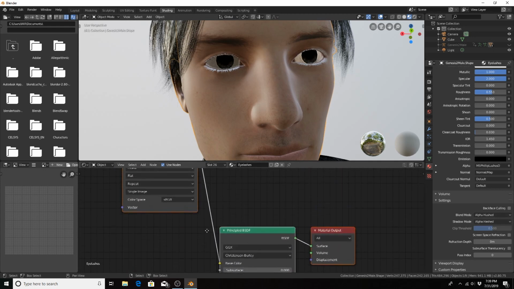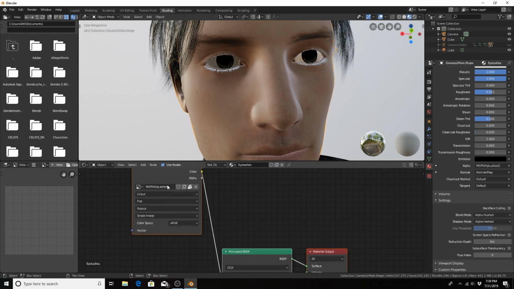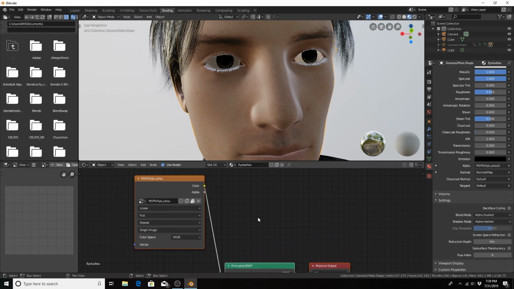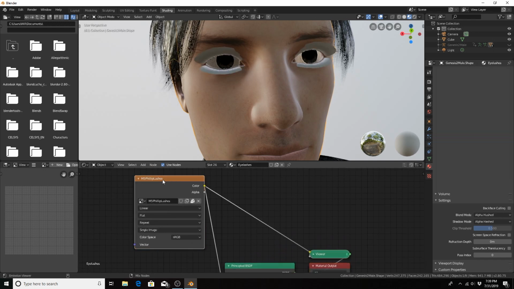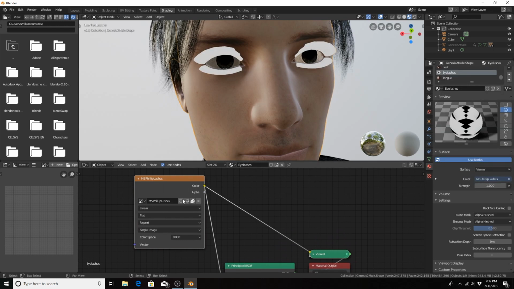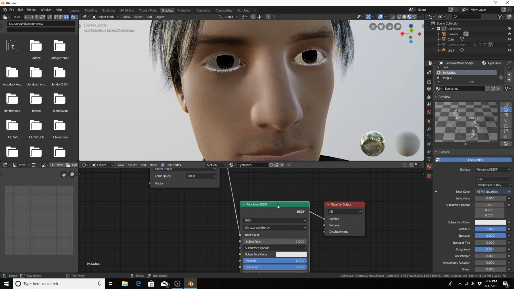What I'm going to do for right now is, with the Node Wrangler add-on you can hit Control Shift and left click, and you can preview any node. And you see from the node itself it's just white. I don't know why that image texture is like that. I'm just going to unplug it.